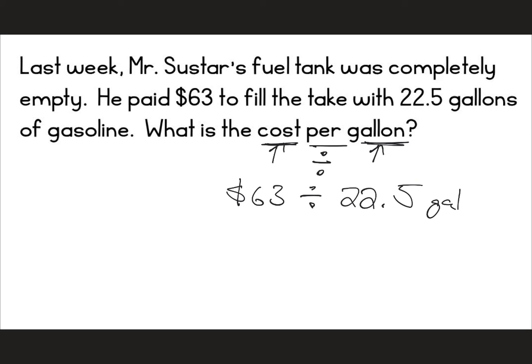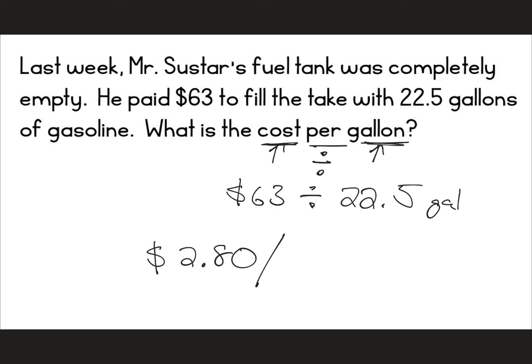Okay, let me turn on the calculator. We can use calculators in this unit. So she's going to type in 63 divided by 22.5, and she's going to press enter. 2.8. Cost per gallon. So when you go to the gas station, you pay $2.8. Now, with dollars, we typically use two numbers in the decimal places. So 2.8 is actually $2.80.